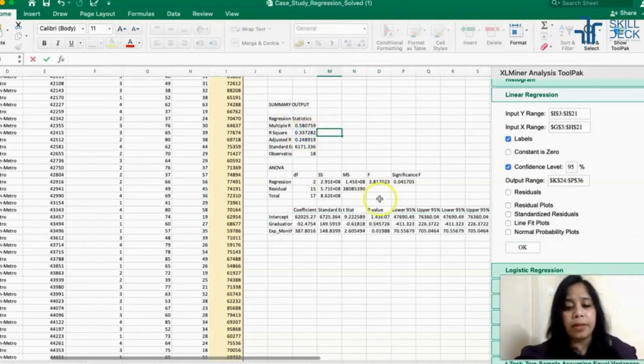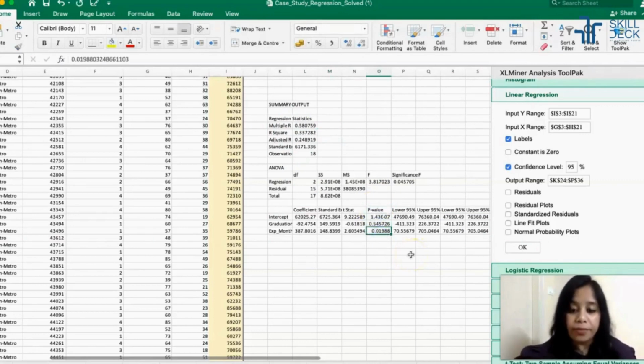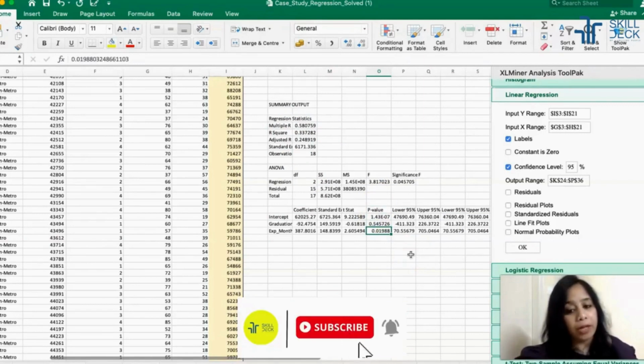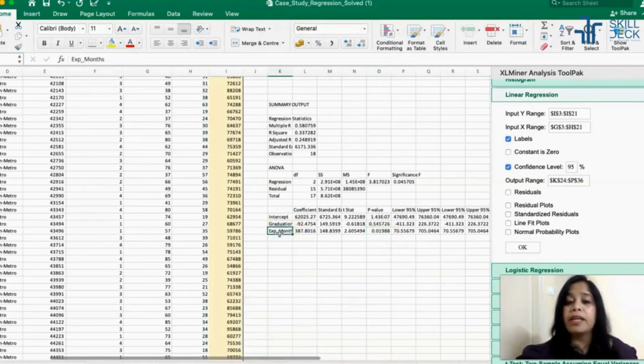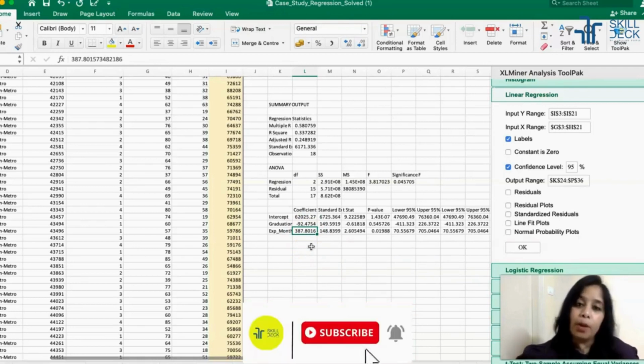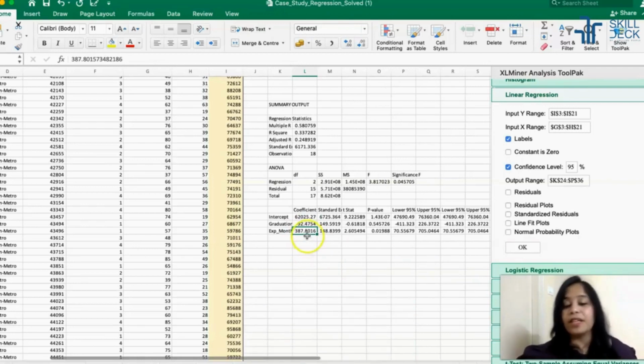But let's assume it is a right prediction, then what is the next thing we need to check? The second thing, we have to check the p-value. The closer to 0.025 data, that makes more impact on the data. So that means experience is making the impact on the salary. So if 1 month experience, because we have a data in months, so if 1 month increases, I have to give 387 rupees. So suppose one employee is coming with 11-month experience and a second employee is coming with 12-month experience, their salary difference has to be 387. So with the 1 month difference, it's 387 plus you have to give.